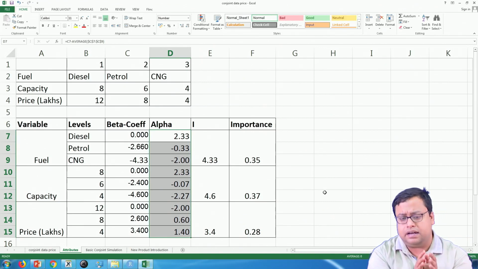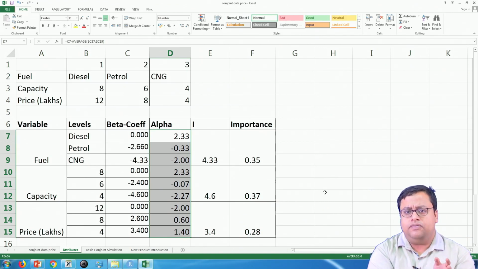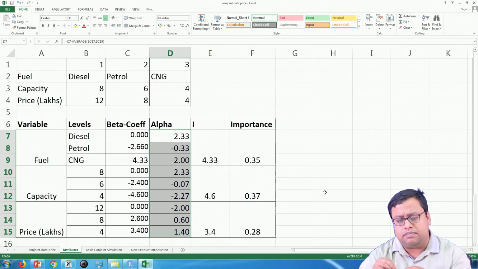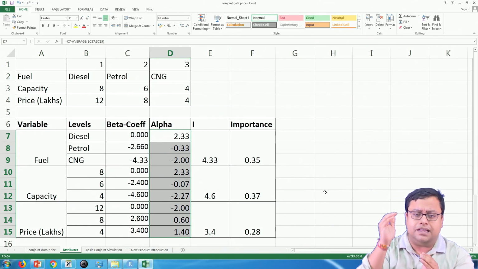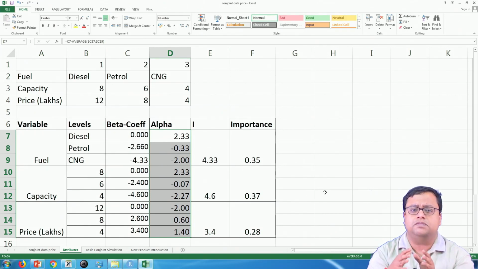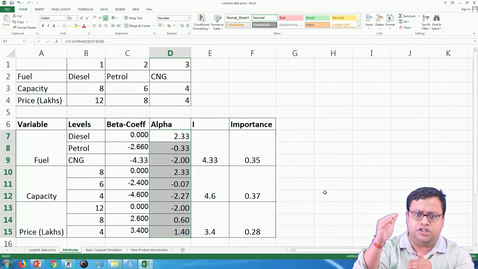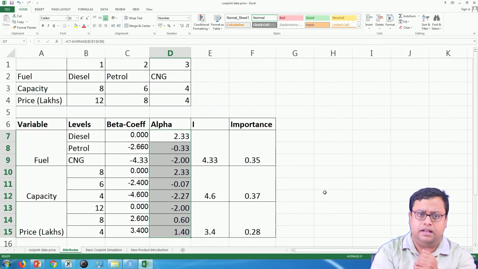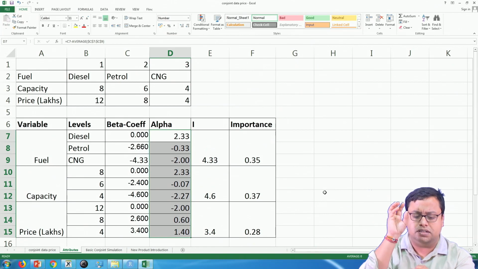So, that is the first job, and if you can plot it, this will give you part worths, but that is not something that we are right now focused on. I am more focused on the importance of each of the variables. So, what is the importance? The importance is a function of the difference between the lowest coefficient and the highest coefficient under one categorical variable. So, let us say one categorical variable is fuel, the lowest coefficient is minus 4.33 and the highest coefficient is 0.